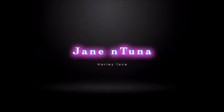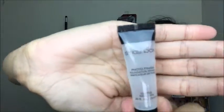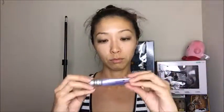Welcome everybody to my Harley Quinn face paint session. I went ahead and primed my face using the Smashbox Photo Finish primer and the Urban Decay eyeshadow primer — I did that before so you don't need to watch me do it. I'm using the Mehron clown white face paint, and I used a light moisturizer along with a dampened beauty sponge to apply the product. It makes it more emollient and easier to spread.